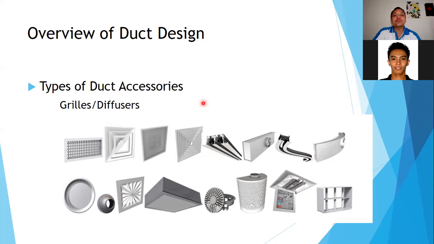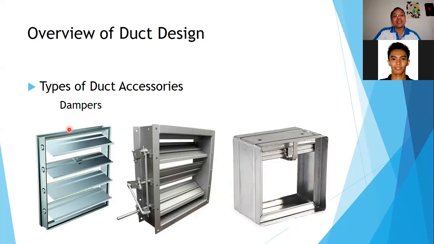All right. Another type of duct accessories are the dampers. So there are three kinds of dampers. This damper is the non-return damper. This damper is the volume control damper, and this damper is the fire damper. These dampers have the same function, which is to restrict the air inside the duct, but they have different purposes for restricting it. For example, this non-return damper's purpose is to allow flow from one direction, but 100% restrict the opposite direction. So air can go from here to here, but not from here to here. Okay?